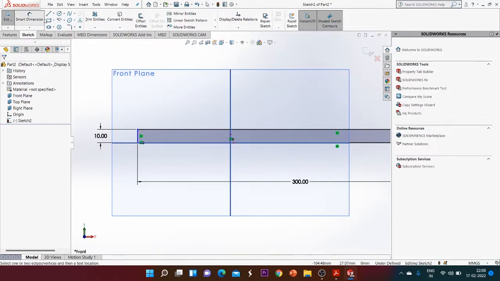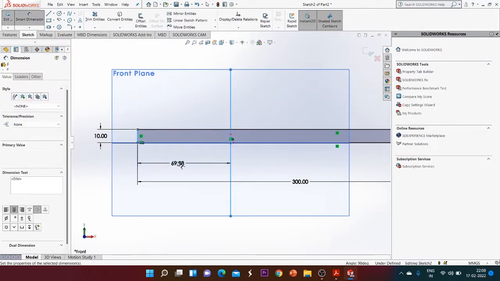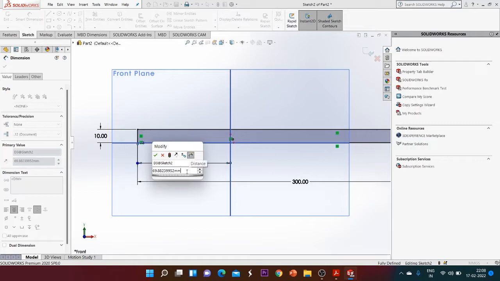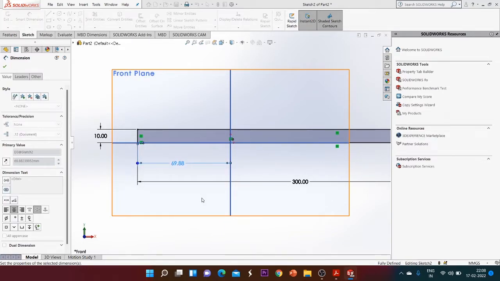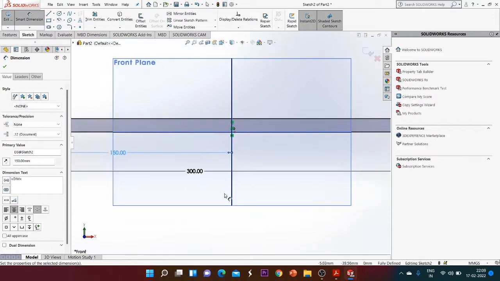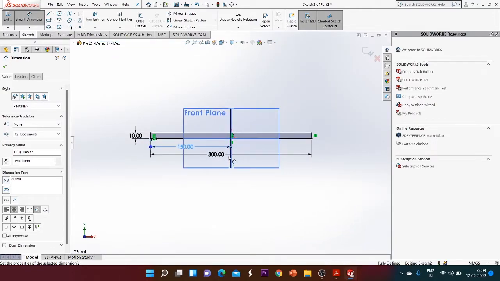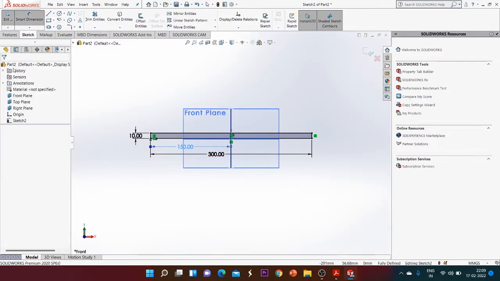To have this, I will add the constraint that the length between this axis and the edge of the component should be 150 mm. So it will be exactly at the center of my origin. Ultimately it will have 150 at one side and 150 at another. Once again you can see the total length is 300, with 150 on one side and 150 on the other.